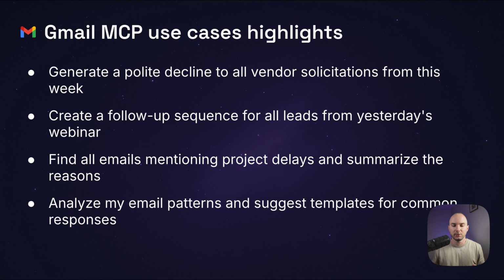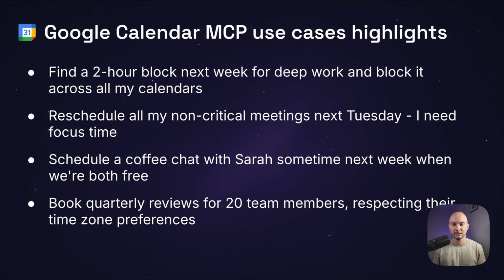I tested a lot of use cases, and I can say that these ones are real, but you need to give a lot of context to the MCP so it works right away, because every time it asks a lot of questions, it searches for stuff, and without context, it's super repetitive and slow.